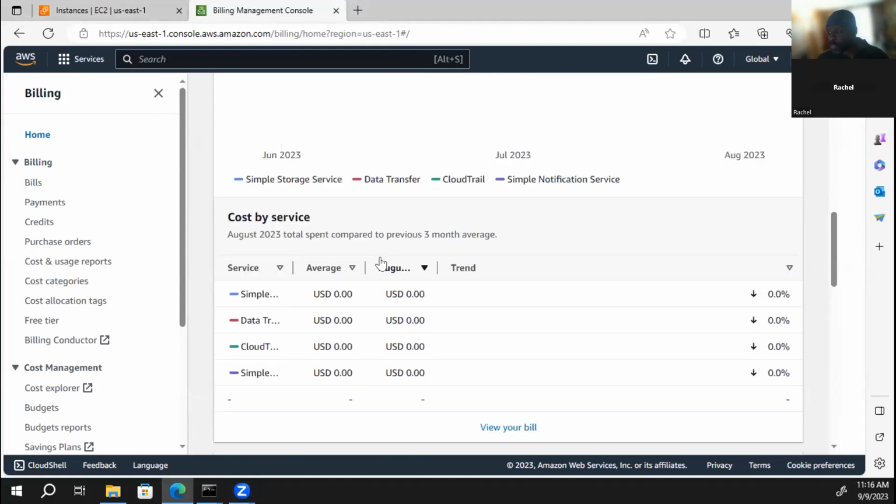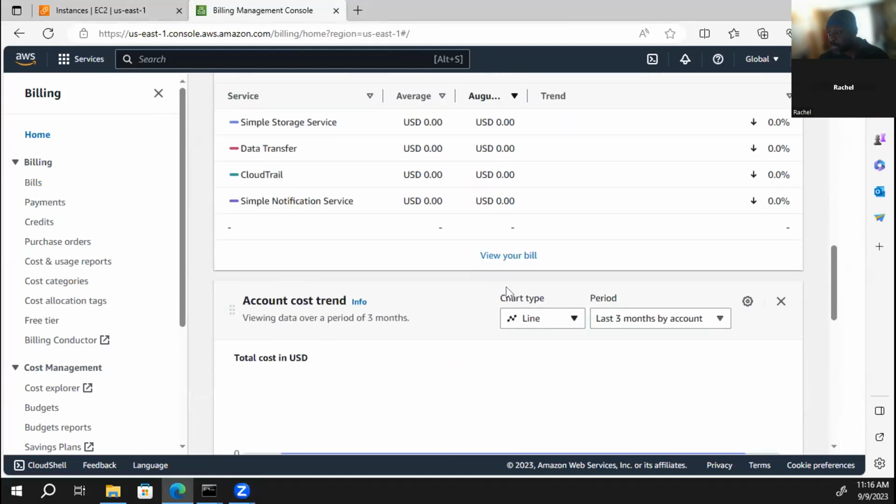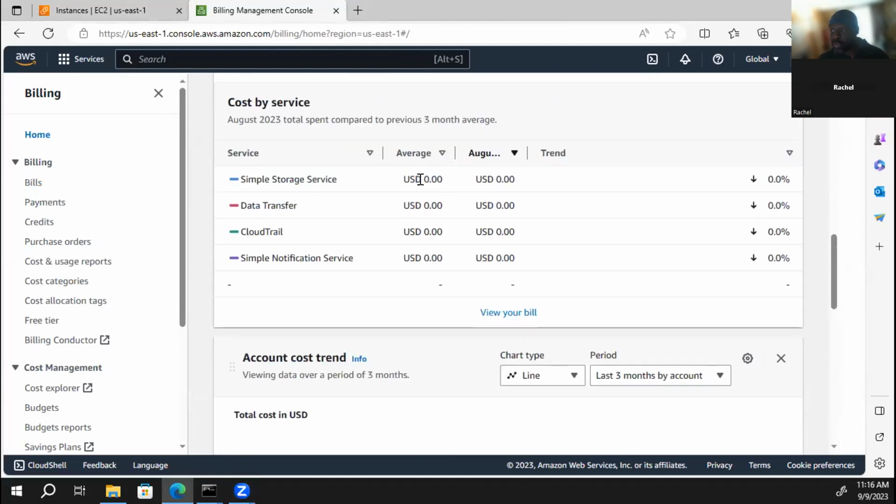So this one, because I haven't been using it a lot, you have these different services, which is good. It's 0, 0, 0, which means to show it to you, I show it to you as quickly as possible. Then I take it down so it doesn't keep costing money. Because the thing about the cloud is, you don't see it physically.